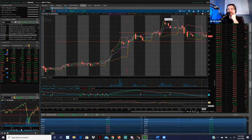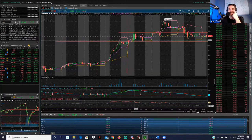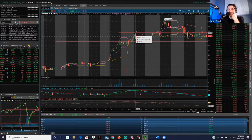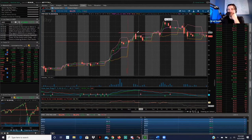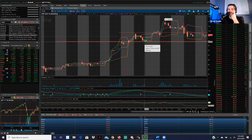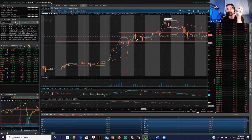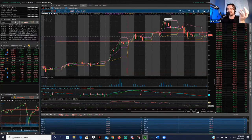And really, if we brought it out to a 5-minute chart, it would probably be several points. But then it finally broke over that and actually tried to come back down and then bounced off of that. So you can see here, it bounced off of this 95 and then came shooting right back up. I met another resistance here, but then sold off some, came back down to 95, then bounced again. Now, a good rule of thumb is that usually you want to see this bounce at least 3 times.